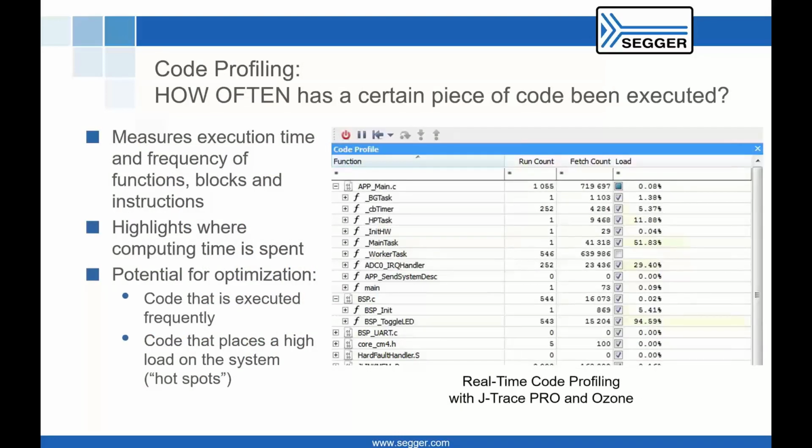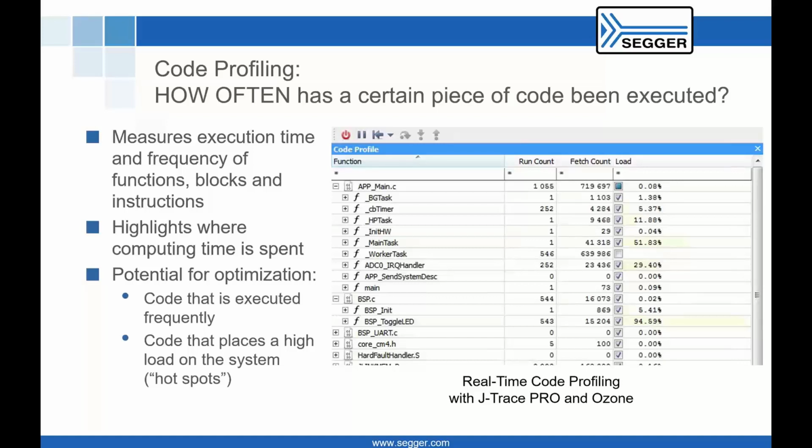So then code profiling asks the question of how often a certain piece of code has been executed. When we do code profiling, we measure the execution time and the frequency of functions, blocks, and instructions. So that really shows you where the MCU is spending all its time.